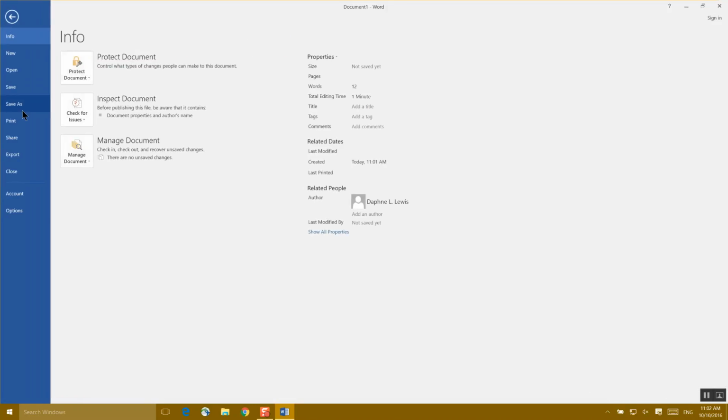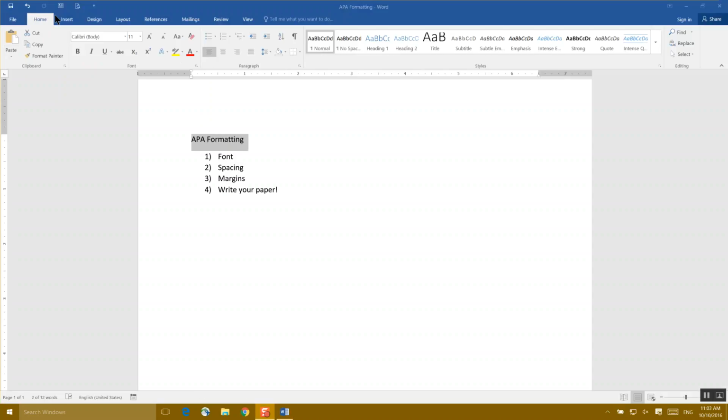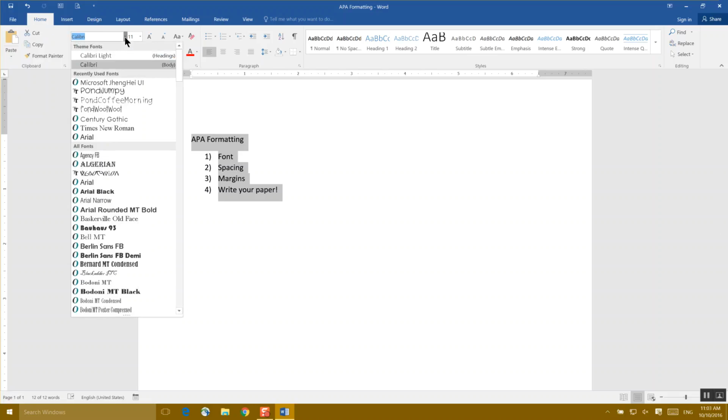I'm going to go ahead and save my document so I remember exactly. Hopefully you saved your document too. The first thing to think about is font. Microsoft Office defaults to Calibri 11. However, that's not the font you want. So on this first paper, either highlight what you have written or press Control A, which will highlight your paper, then go to the Home tab, into the Font dialog box, click Calibri, and change to Times New Roman.